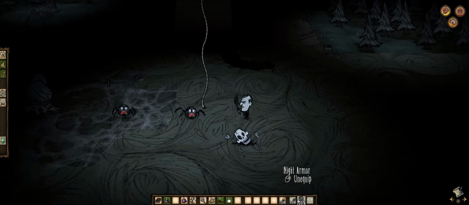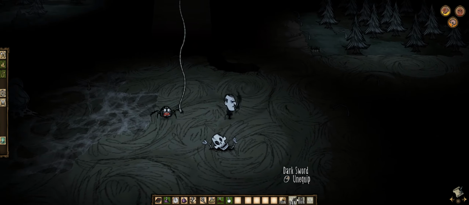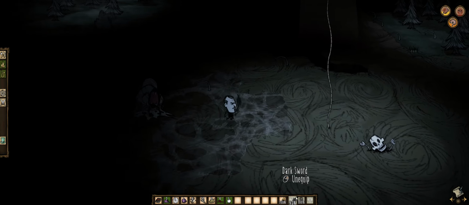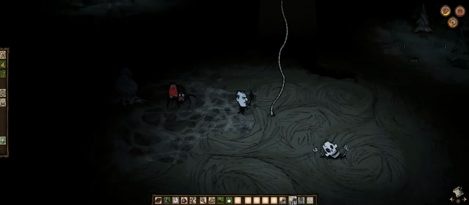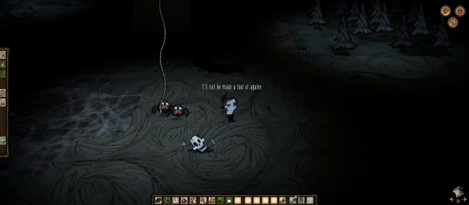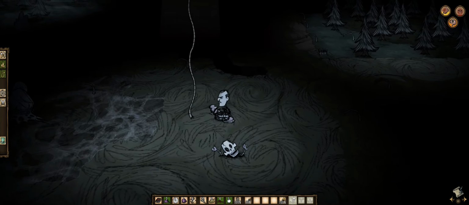I think if we're hit, we're dead no matter what anyways. Oh, yay, we got silk. Cool. Okay, no venom glands so far. No spider glands. Oh my god, I've been playing so much Shipwrecked. I'm all kinds of screwed up. I'll not be made a fool of this time. Woo, there we go.